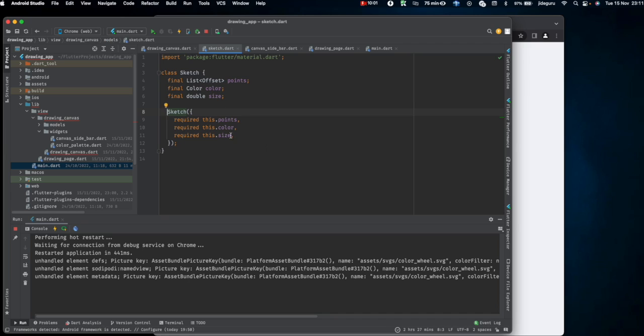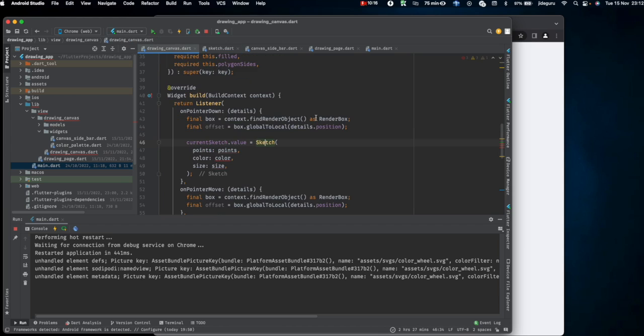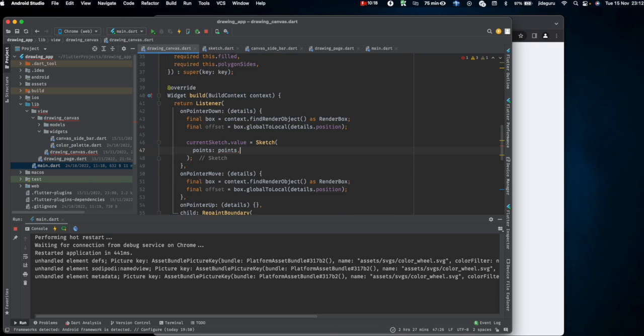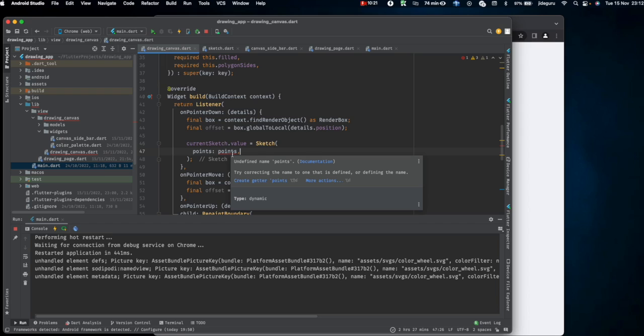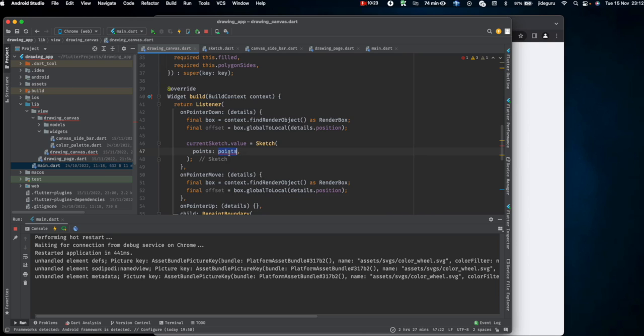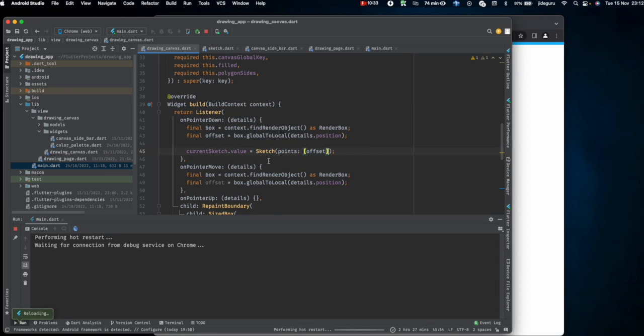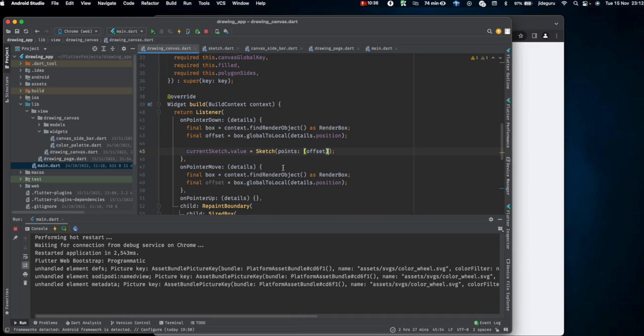For the size, I think we should default it to, let's say, 10. And the color, for now, we can default to black. That means we don't necessarily have to pass those two. We just need to focus on the points. For these points, we just need to create a list and then dump this offset into it. Very, very easy.